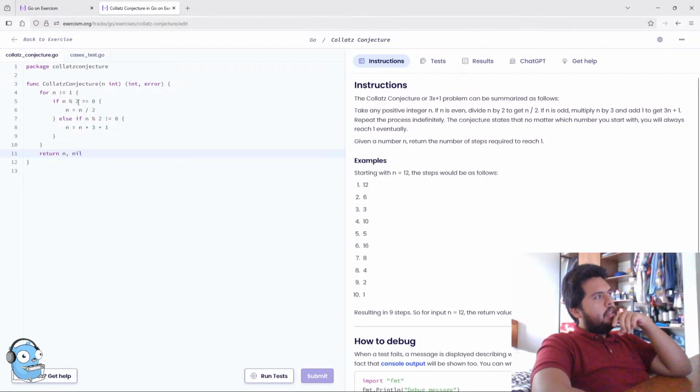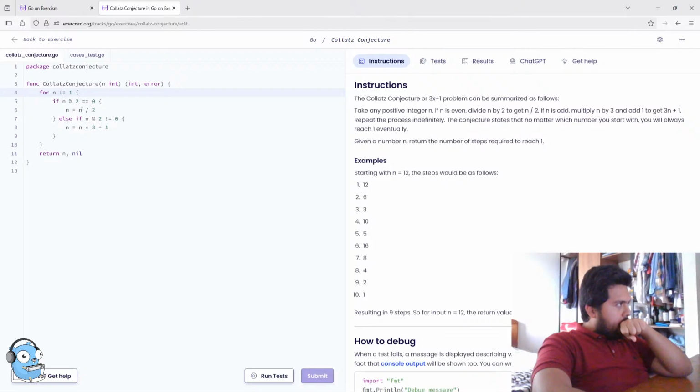If the number is 12, while the number is not equal to 1, 12 divided by 2 equals 6, and then, no, 6 divided by 2 is 3, 3, 10, 10, 5.